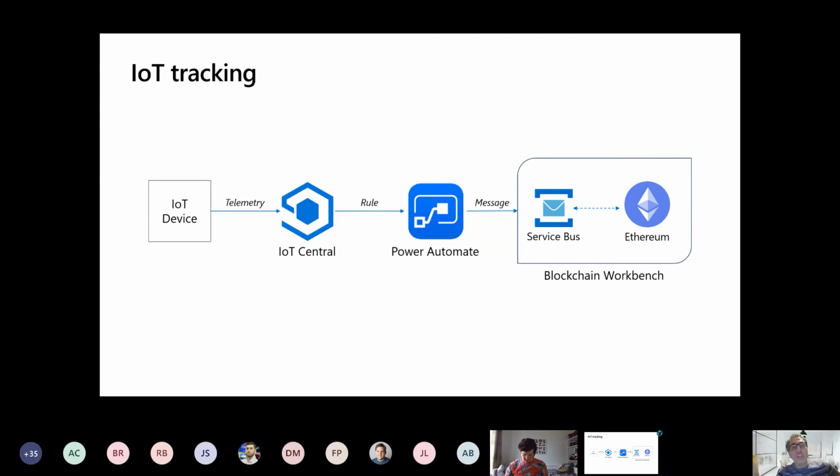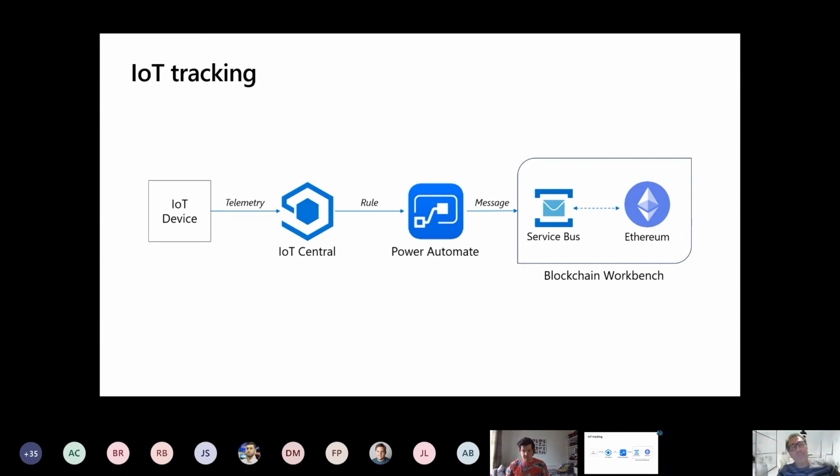If you remember, blockchain 3.0, how can we inject trusted information inside a blockchain without introducing rubbish? Well, Power Automate sends a message to the service bus, not directly to the blockchain.